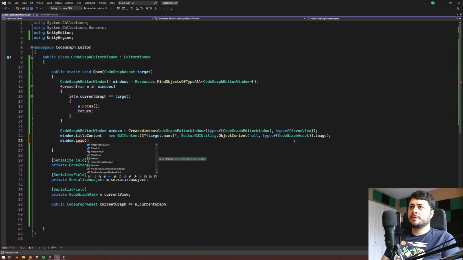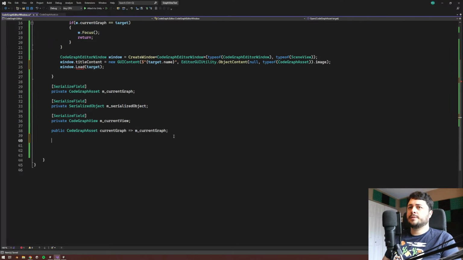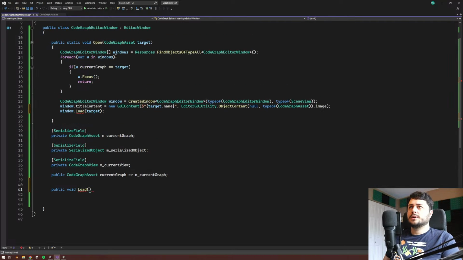Okay, and then we'll do window.Load. We'll create a load function just in a second, and we'll load that asset. So we go public void Load. Grab this. And then we will set that, so current graph equals target.